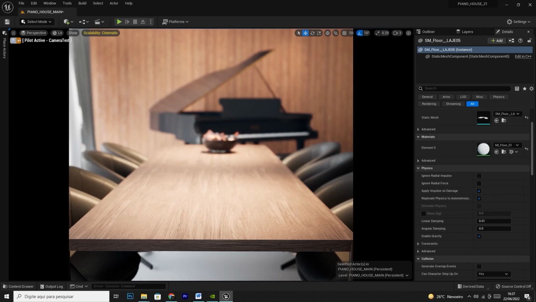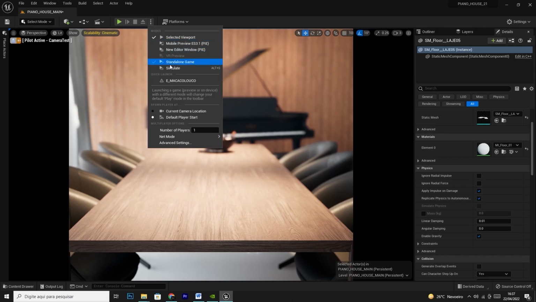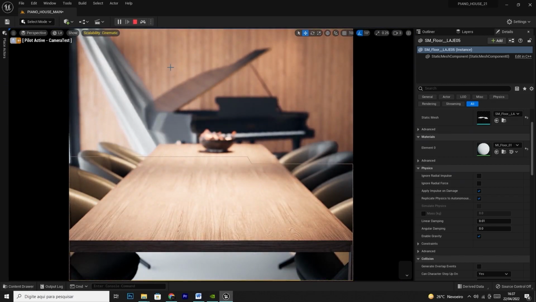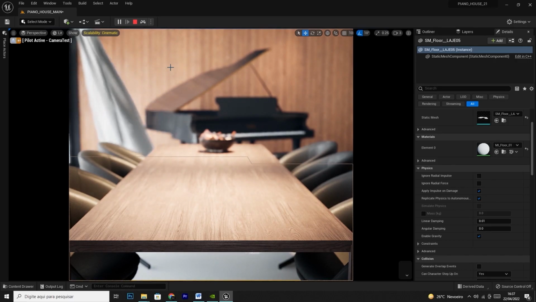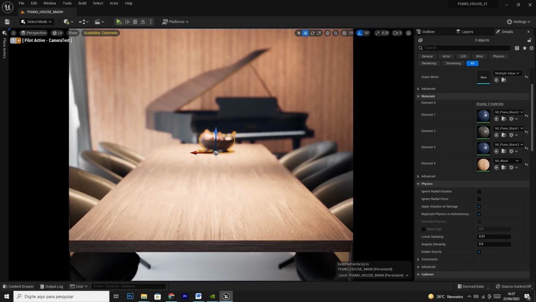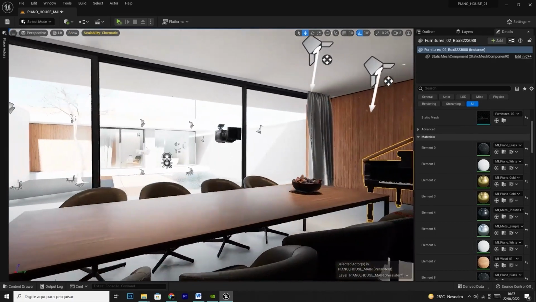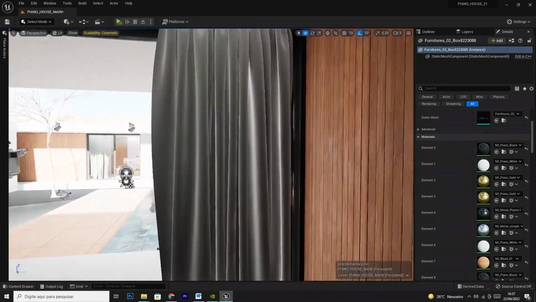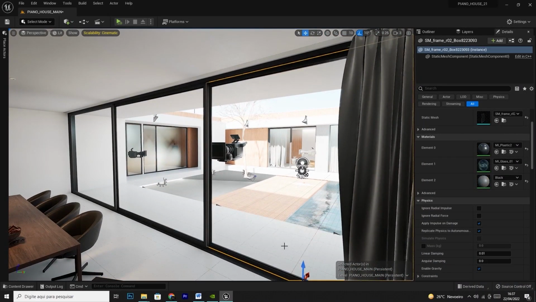And actually, let's see. This pen here isn't in the center. Let's simulate this. Look at this. This is beautiful. Yeah. Awesome. Nice. That's great. Let me put this a little bit here. Yeah, that's better. Nice. Okay. I think it's okay for now about curtains. Okay, I think that's cool for now.